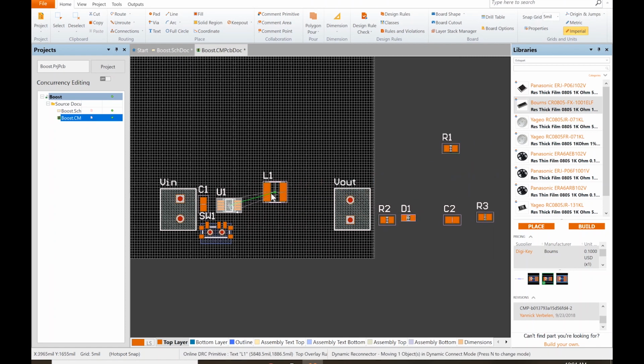So I'm going to move the inductor. So it makes more sense for me to place this up here and then place the inductor there.